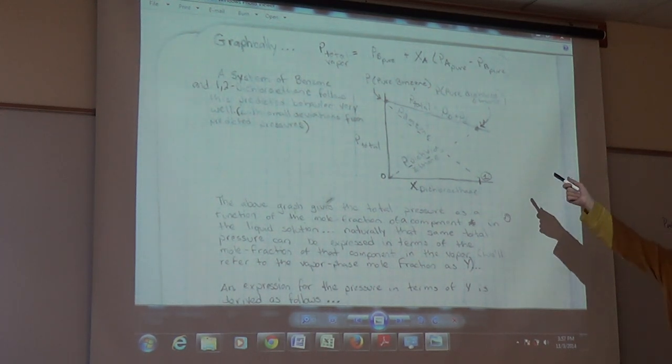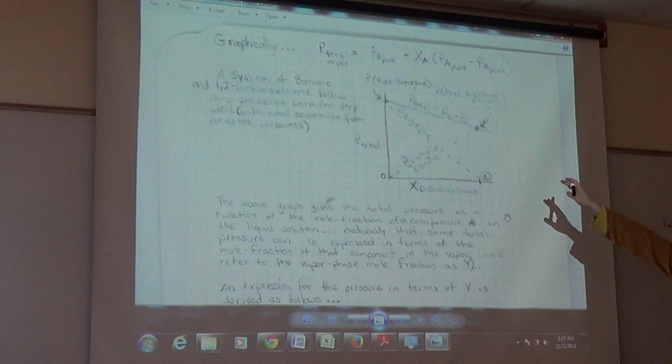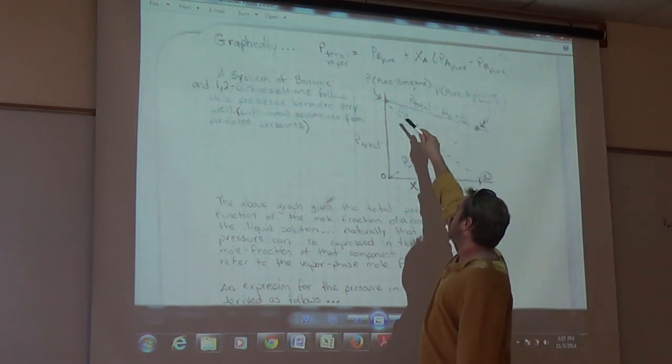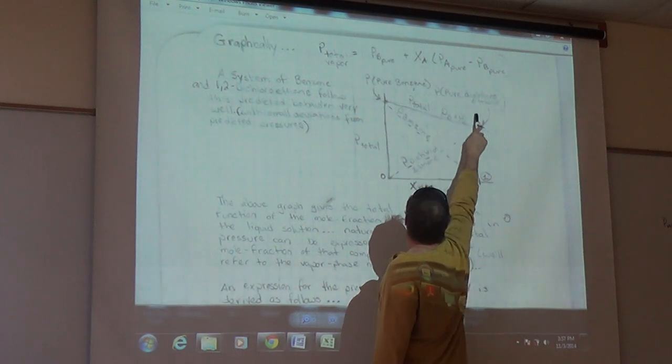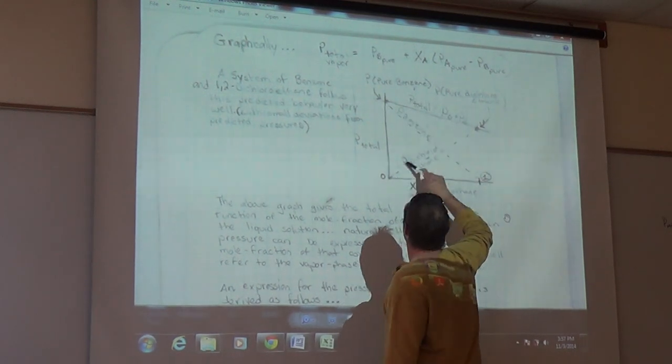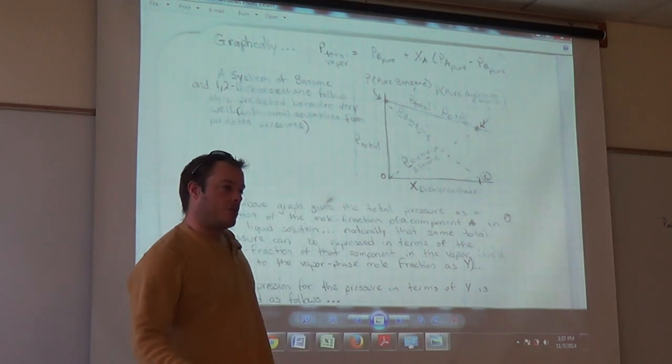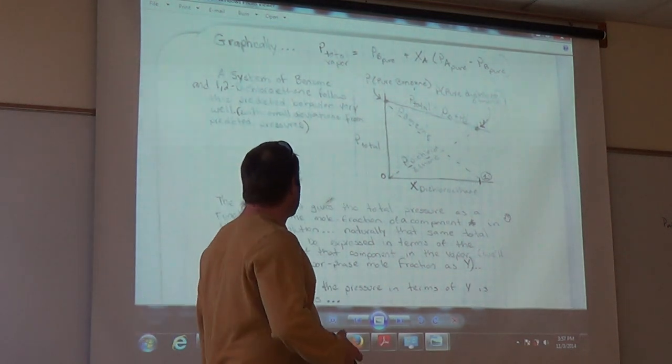I think I showed you in your lecture notes from a previous lecture that many systems do not behave this way, and you'll get bulges or dips in the total pressure. So this line will actually curve this way or that way, and some of these partial pressure lines move around and they don't behave with that linear relationship.